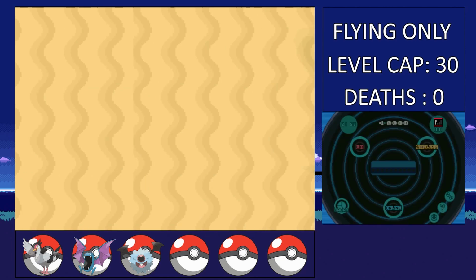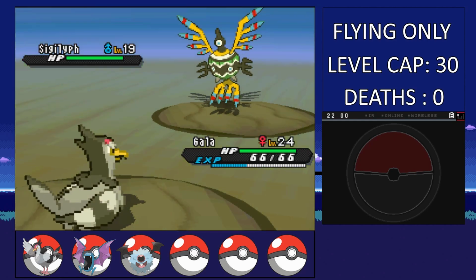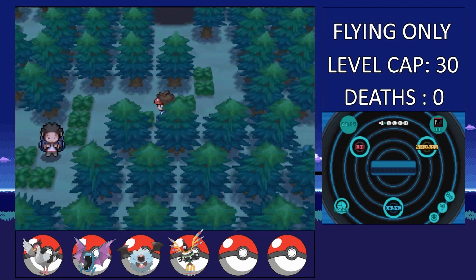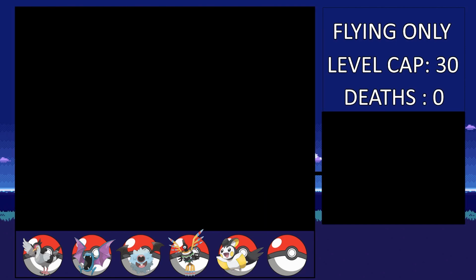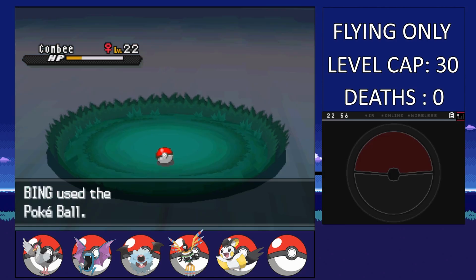We now take a short break from battles to pick up a few new team members, starting in the Desert Resort, where I get a Sigilyph named Hero. I then head off to the east of Nimbasa City to Route 16 to get Enzo the Emolga. Going further up, I head into the Lostlorn Forest, where I get myself a female Combee named Greaves.